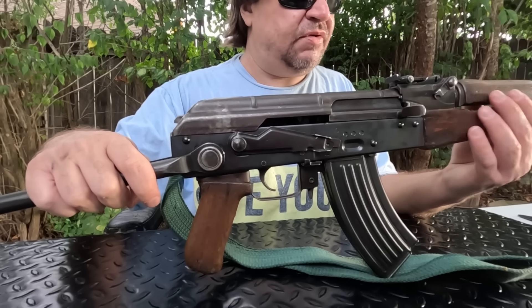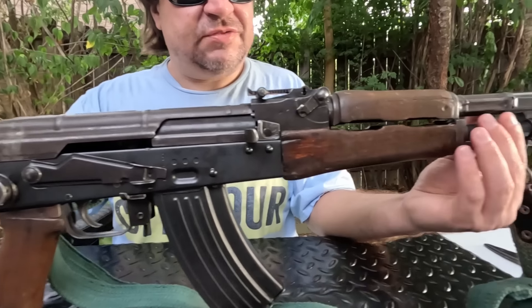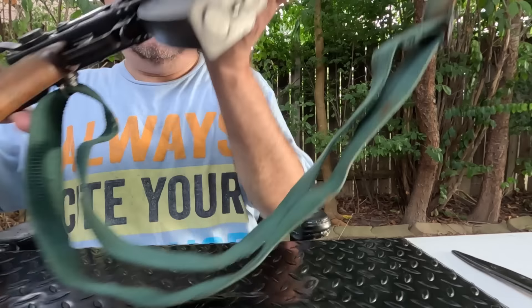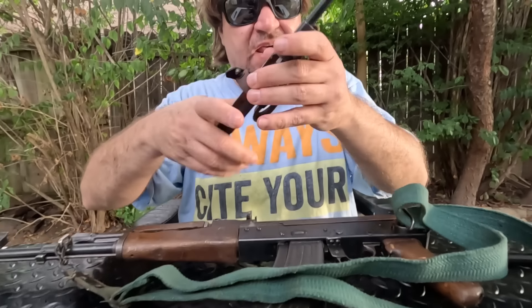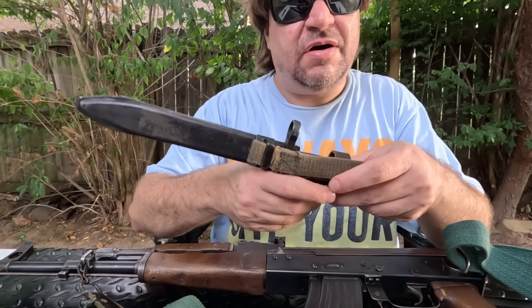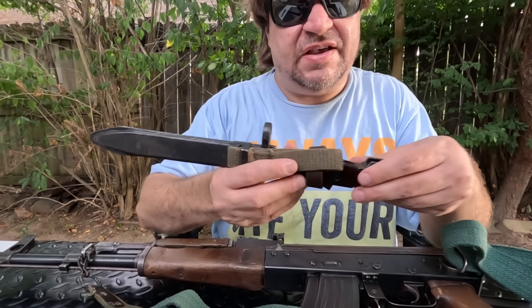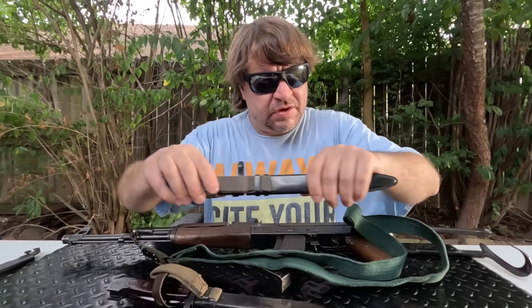Because North Korea, well, they needed money. They had labor and they had some resources, including what we call chew wood, which is a katapa wood. And they exported these. But just as the gun is an interesting amalgamation and kind of their own thing, so too was its bayonet. And that's why I wanted one so badly. Unfortunately, these are hard to come by in good shape, and when found are commanding crazy money these days.